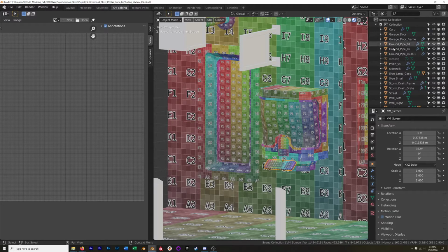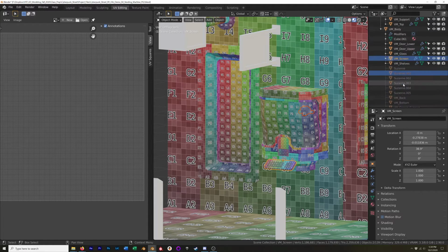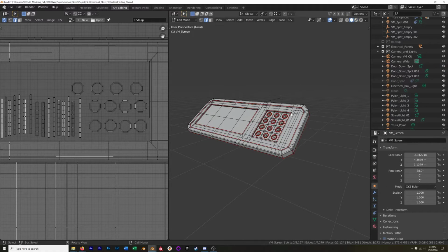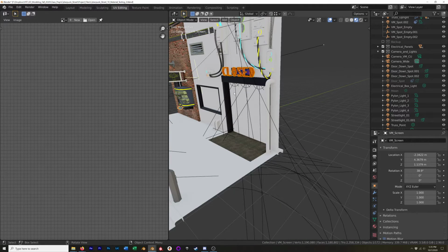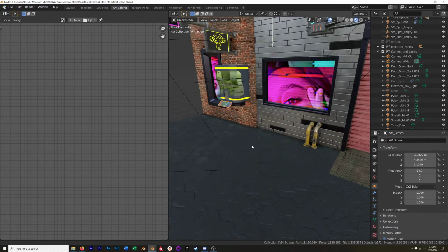I'll turn it back on here so we can see it all. Rivets and the truss on, electrical panels. Turn the monkey heads on even though you're not going to see them. Cables. Okay, so that should be everything. Actually, I'll just jump over to this scene because I have everything already unwrapped. Oh, I also have textures applied to everything, so maybe this isn't the best scene. But I'll go over everything, how I unwrapped it. See, this is actually a little bit of a preview of where we're heading. It's also going to take a minute because I've got a lot of 4K textures in here that my system is both screen recording and trying to process all this, so it takes a second.